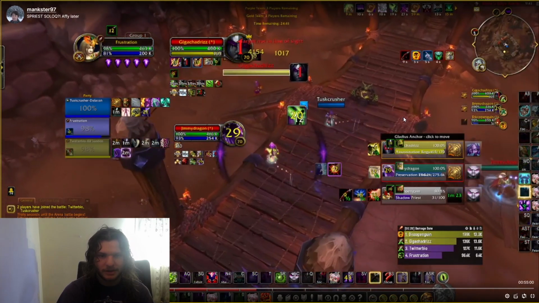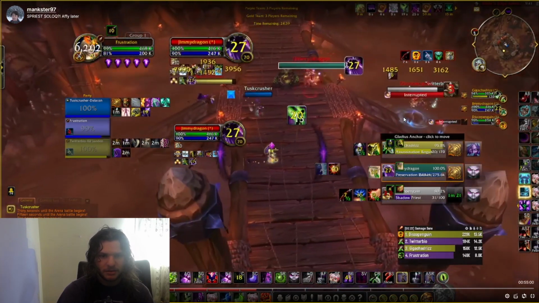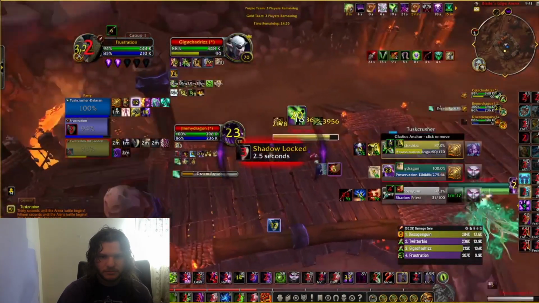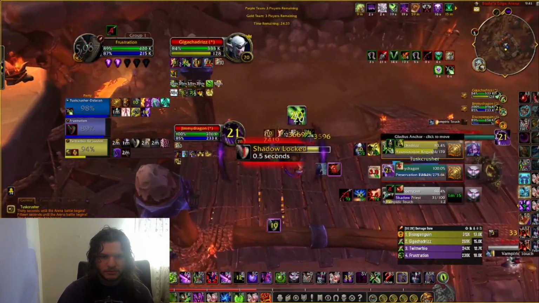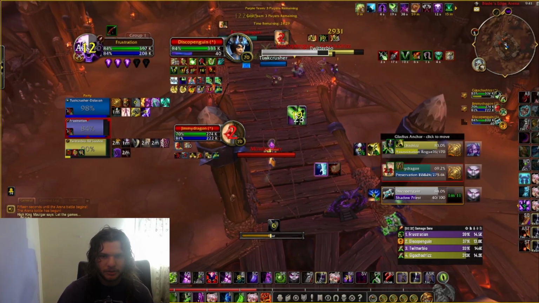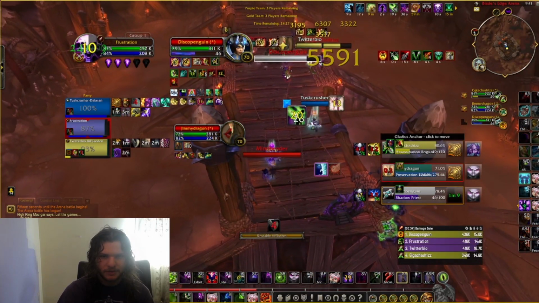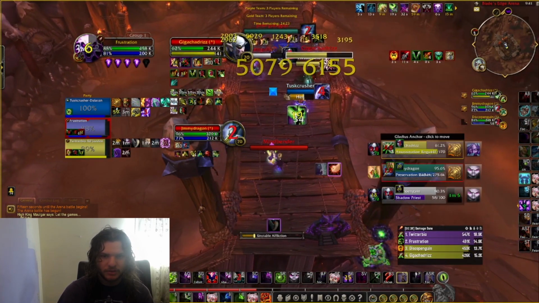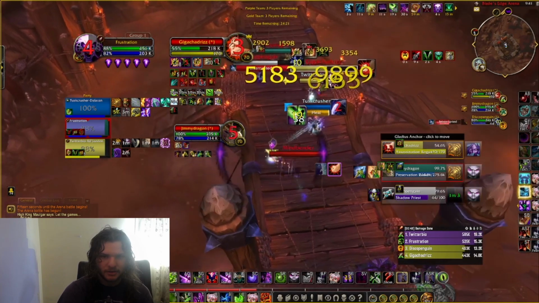So we get dots off that fear. Not bad. Let's see what happens here. Weakness. Okay, we're getting dots again. Nice, we fear. We full dot again. I like that you're pressing fear though. It's good to know that you're pressing fear.